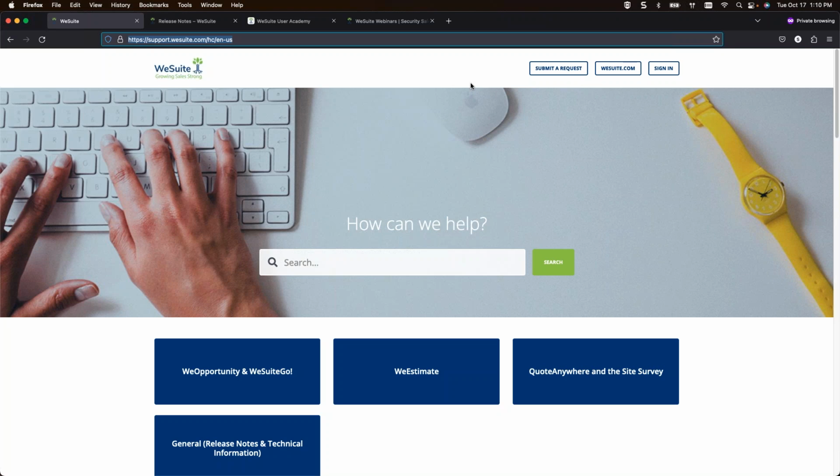One of the personal projects of mine earlier this year was I had gone through every article that we had and corrected. There were some issues with some pictures not showing, some links that may have been broken. So I went through that, redid the entire article, redid the interface, updated the language and jargon. So if you've seen articles in the past that didn't really make sense, or maybe they were a little unformatted, I went through and I updated a couple hundred of those over the last couple of months.